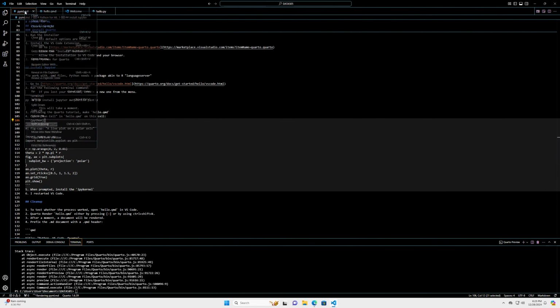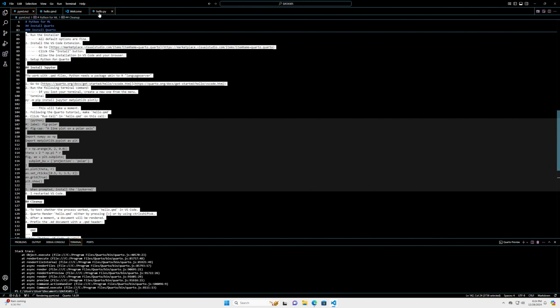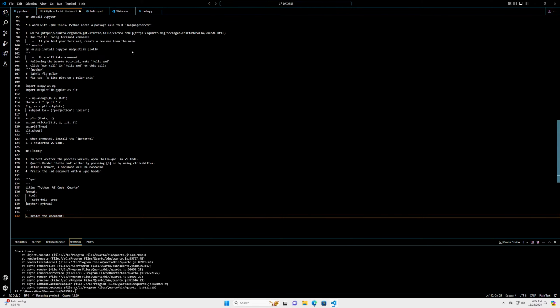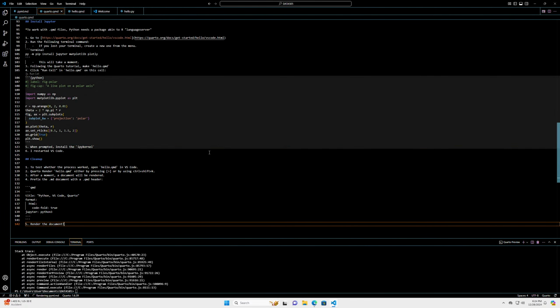You must use the QMD documents with executable code. No problem. I think I can rename this somehow. I don't actually know how. We will call this quarto.qmd. That seems fine. There are some files made by the hello rendering. Okay.